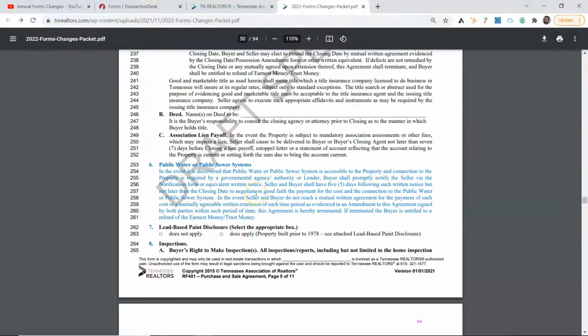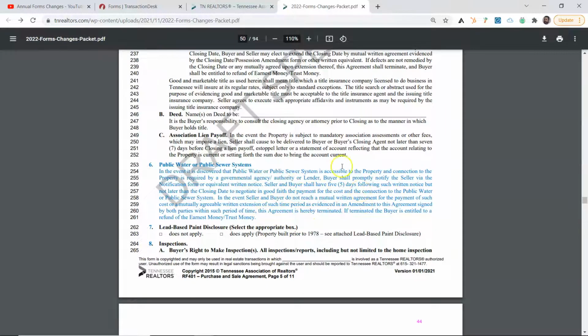Super happy to see this in here. This is obviously something that is in the VA FHA addendum. I say obviously, it is in there. It's obvious to me. But this is something that's in now the purchase and sale agreement. What I really like about this is that no matter what type of loan you're getting, they are now specifically talking about public water or the public sewer systems. I'm not going to read this to you. Definitely read into that and see what that means for both your sellers and your buyers.